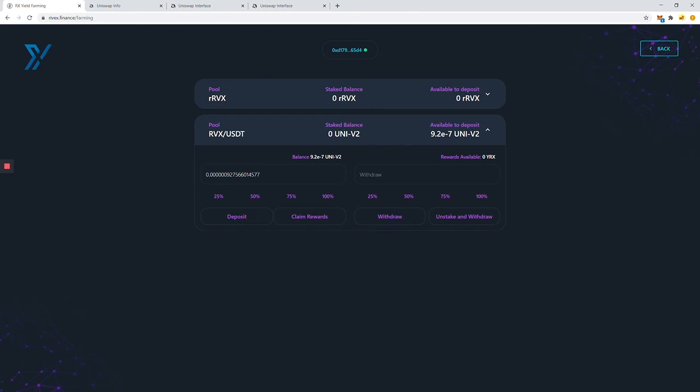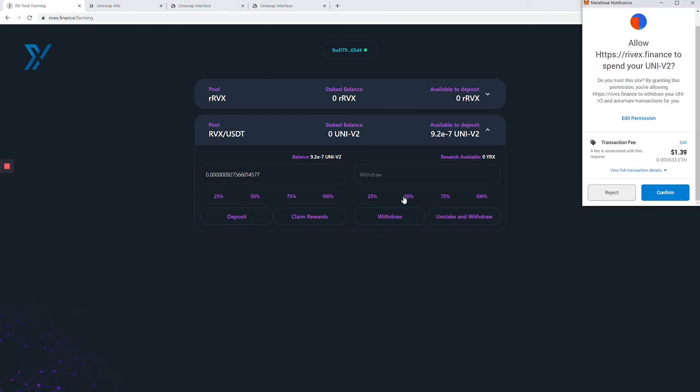For this recording, I will not be approving or broadcasting all these transactions. This transaction is just a normal transaction where you approve the LP token to be spent by the contract for your address, and after that another one to stake the LP token into the contract itself. So I'll just reject over here.